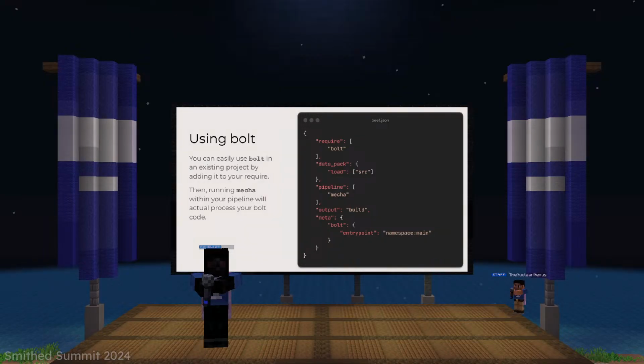It'll send the resource pack to your world's resource packs or server, or to your resource pack folder, and it'll send the data pack to your world's data packs. And as nice as that, beet watch will reload your data pack every single time you make a change to it. It really is the comprehensive toolkit. And even if you're using a different precompiler, it can be useful on its own. And that's something we were talking about in the precompiler talks yesterday.